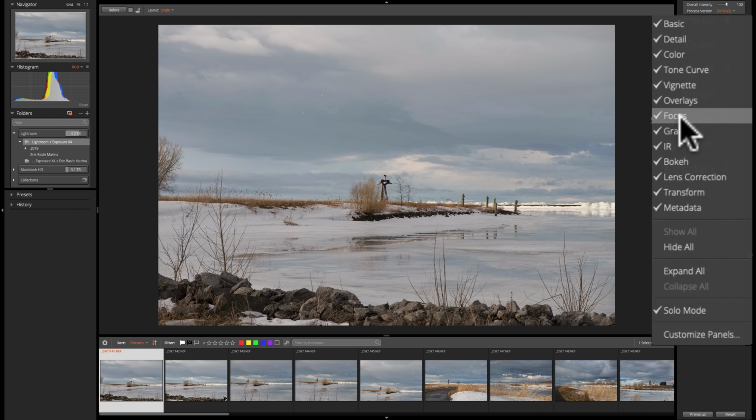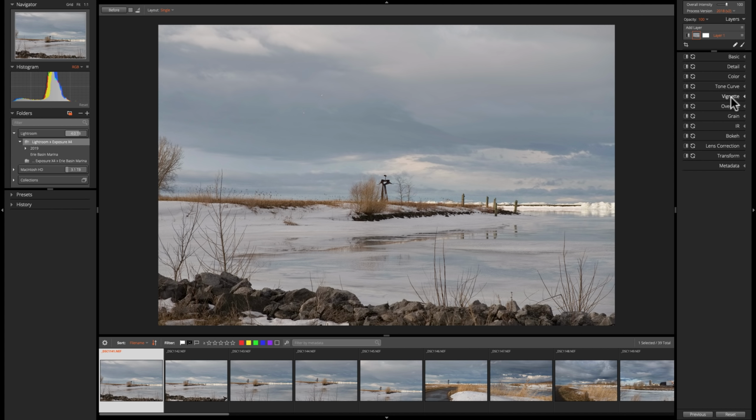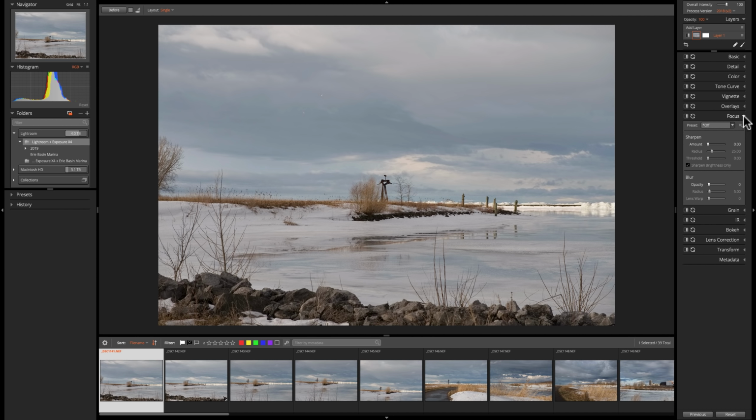If you don't want to use Focus or you never use Focus and you just want to get it off of the right-hand panel, just click on that and you're removing the tab and you removed Focus now from the right-hand panel. You could do that to any of them and you could make them reappear by right-clicking again and going down to where that name is, Focus, and clicking again, and there it made it reappear and it even opened it for you. And you could do that on any of the sections.